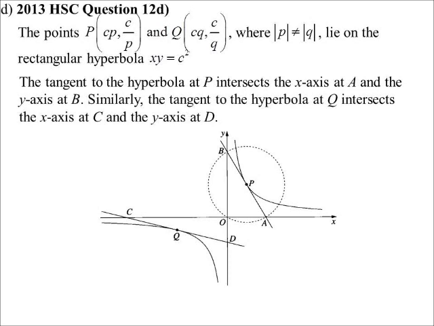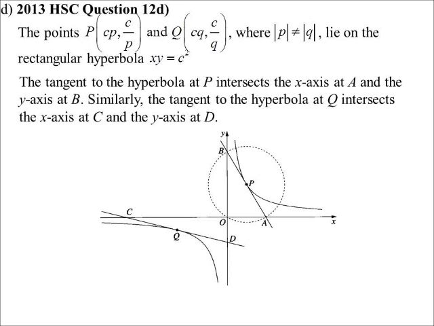So 2013, oh, I did like this question. I do remember it now. 12D, it was a nice one, in my opinion, for what it's worth. It is a rectangular hyperbola this time. And we've drawn in two tangents. The absolute value of P does not equal the absolute value of Q. Now the reason that's important, if they did, then those tangents would be parallel. We don't want that.